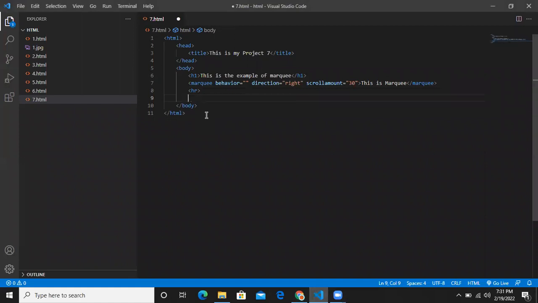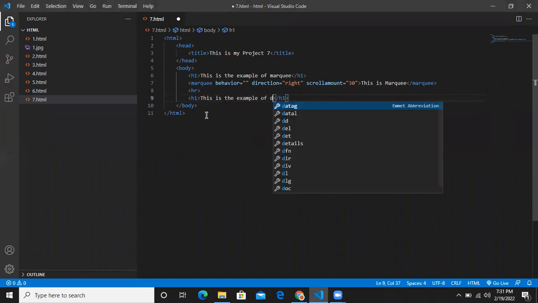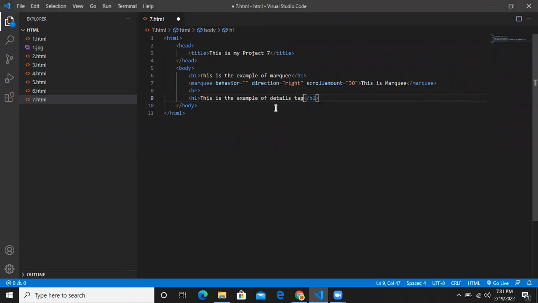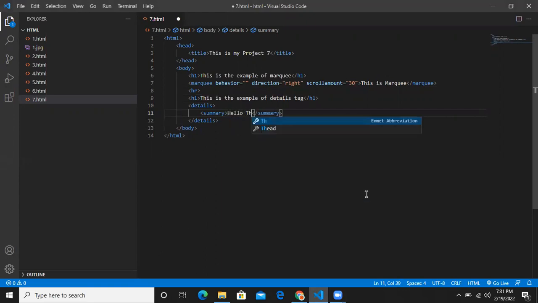For example, I will write there H1: this is the example of details tag. After that, I will write details tag and summary. And I will write there hello, this is details.